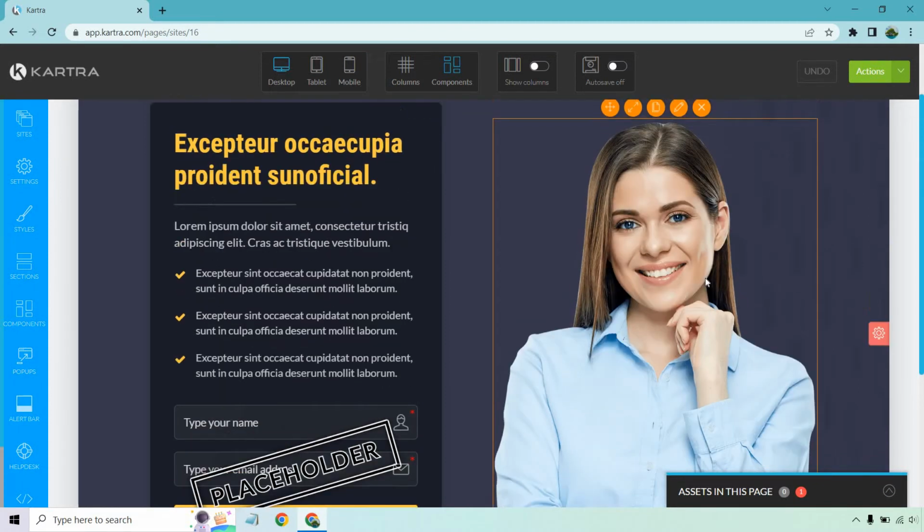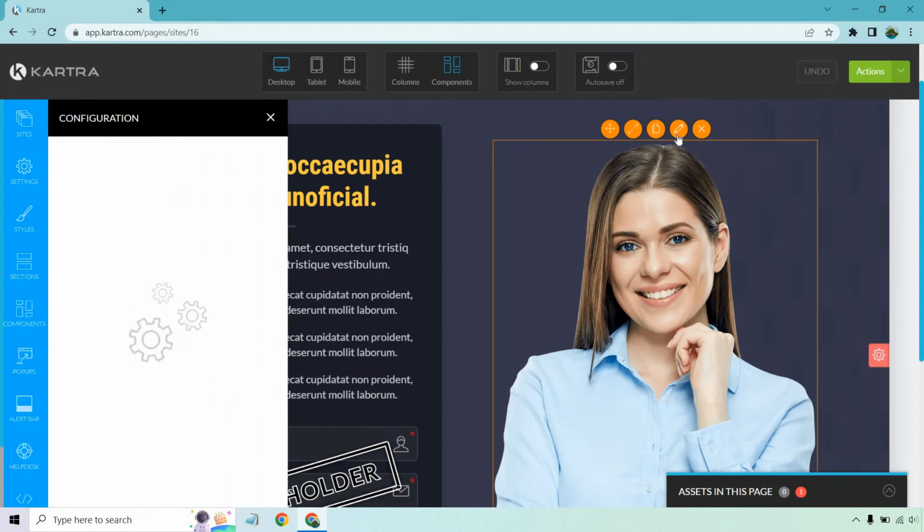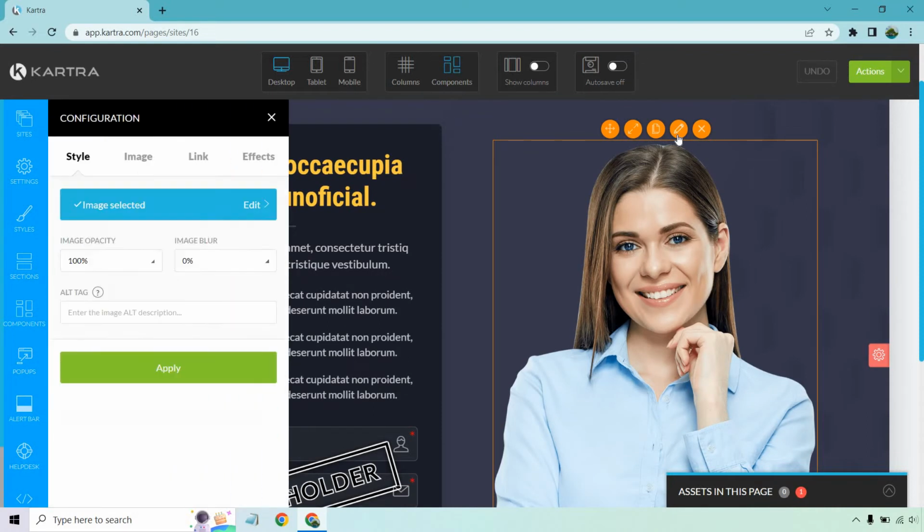So let's talk about this, kind of give you some tips if this was going to be your landing page. Obviously, you'd probably want to change the picture around and maybe you want to keep it. Who knows? Maybe it'll help increase your conversions. That's always something you can test. But if you wanted to change it around, you would go to edit image right here. You would select an image, upload it, and of course, click on apply.